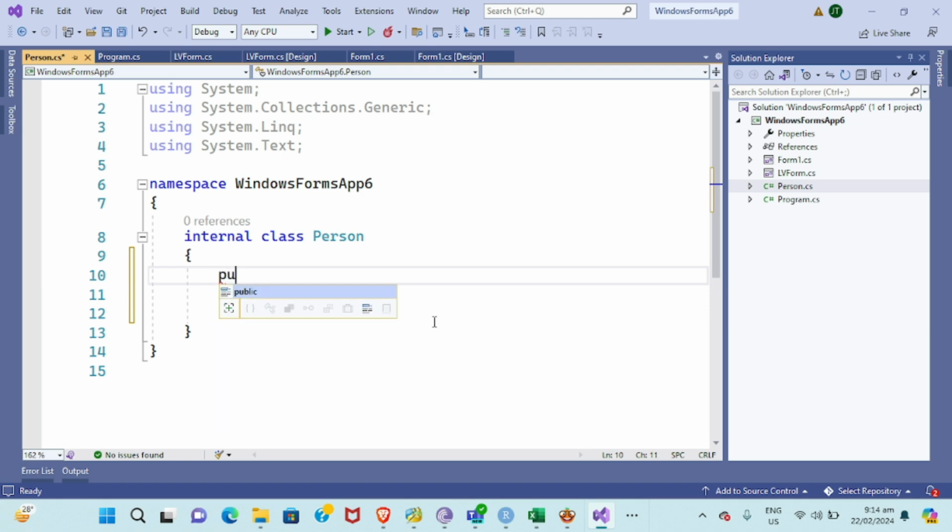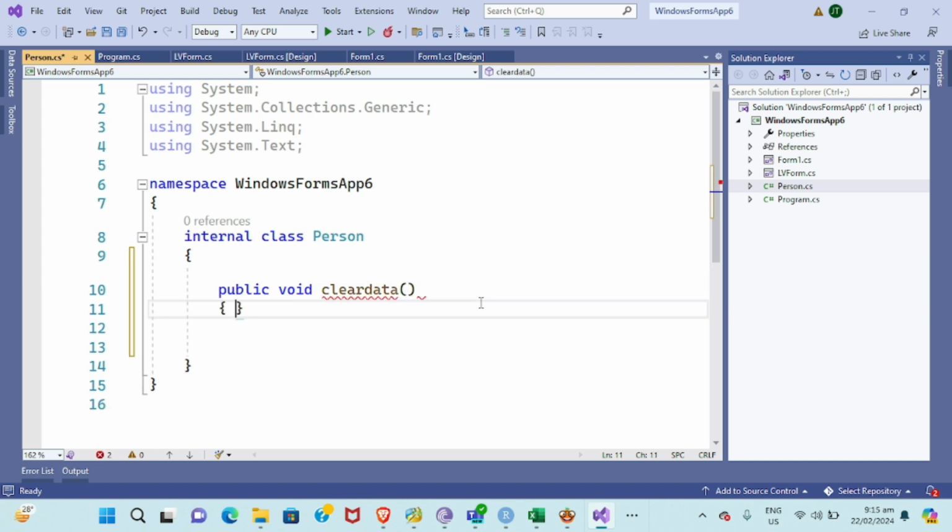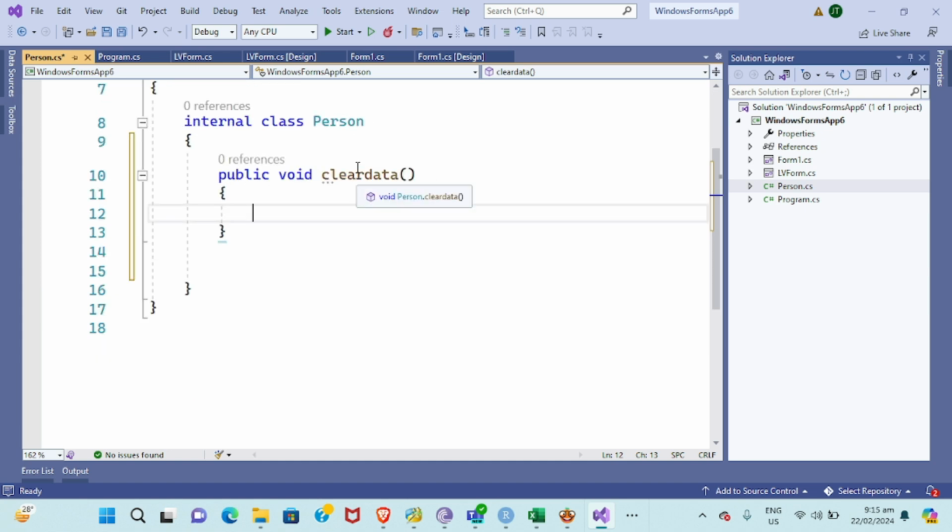So first we will be using a keyword, which is public. Take note, it must be public in order for us to access the method that we are trying to create. When we are creating a method, if we see the word void, it says that you'll be creating a method that does not return anything. So it will be public void, then the name of the method, for example, ClearData. And then we'll have the curly braces, and inside ClearData, we can put some parameters.